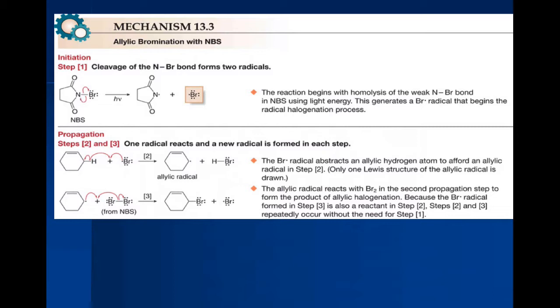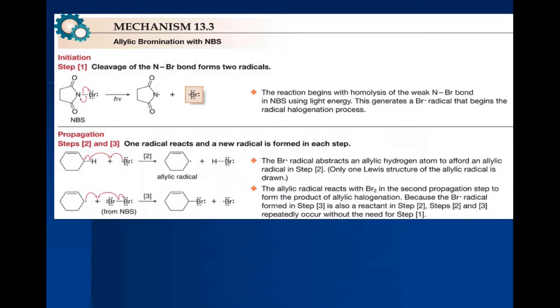And so when you shine a bright light on it or you use a peroxide initiator, this nitrogen-bromine bond will actually cleave to give you a nitrogen radical and a bromine radical. What do we know about bromine radicals? Stable or unstable? As far as radicals go, they are stable. All radicals are reactive. That's true, right? But there are even some exceptions to that statement. I shouldn't be so broad. But the bromine radical is reactive.